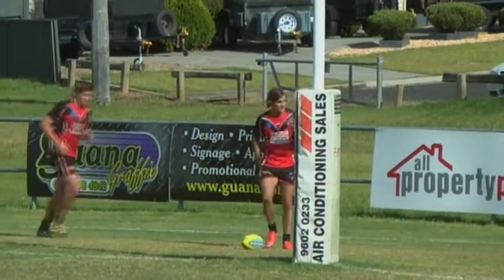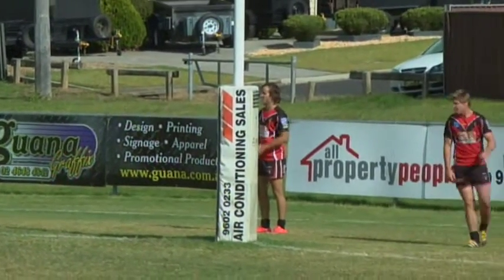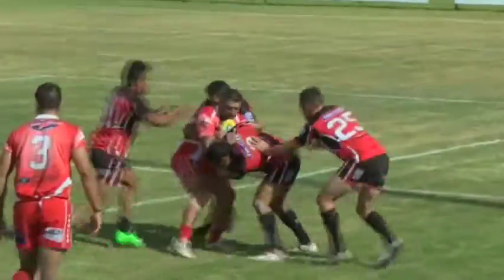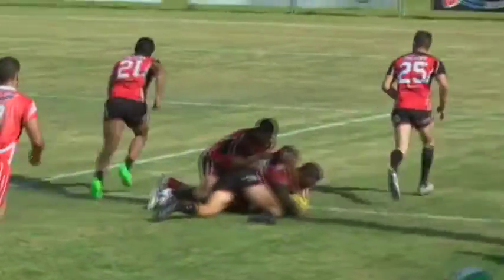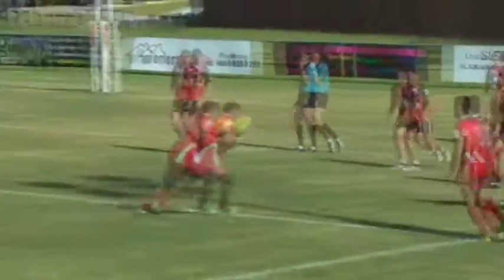What was that? Keep focused, keep working hard. Yeah, mate. Save one. Movement, Luke! Hold it. Go. 12 offside.